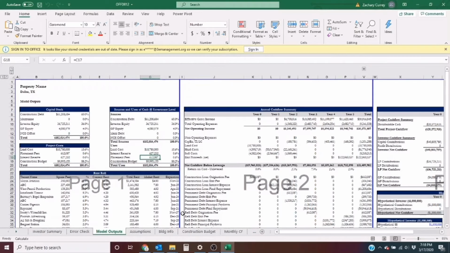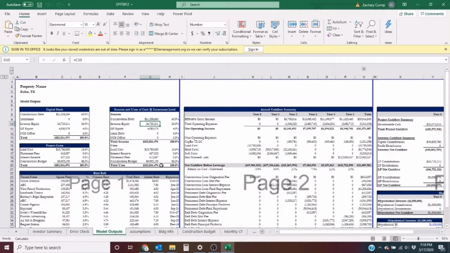Now, sources and uses of cash for development, as I've shown here, can include the construction debt, so the amount of debt by the lender that is being used in the investment. It is important not to double count debt if one loan is used to pay off another loan. As you can see here, we are showing the construction debt, but we don't show the permanent / senior debt that is being used to pay off the construction debt.